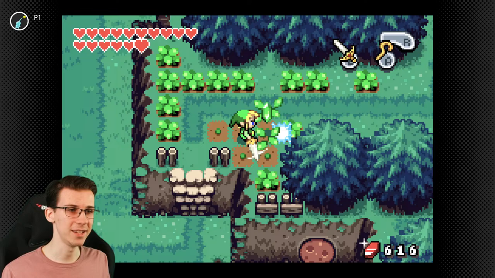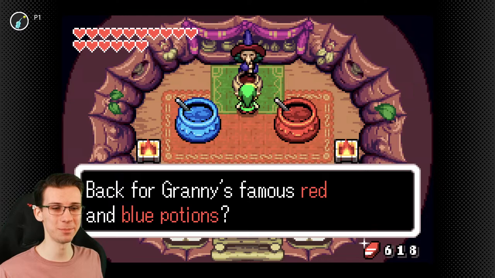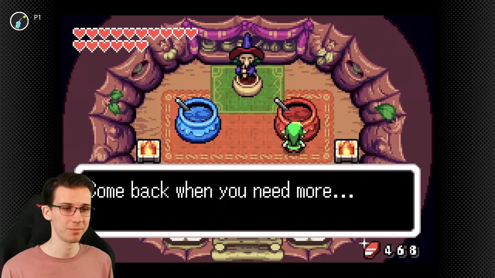Yay. At last. Welcome. Famous red and blue potion? Is it really that famous? It just appeared. Pretty sure I'm the first customer. Oh, it's better than the blue potion. Usually blue is the better one. They're deceiving. What does it do? Punish all your life? So what was blue?